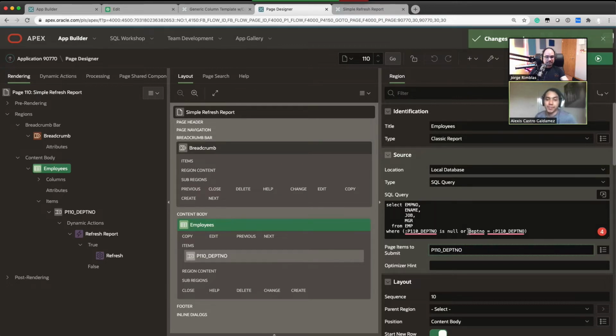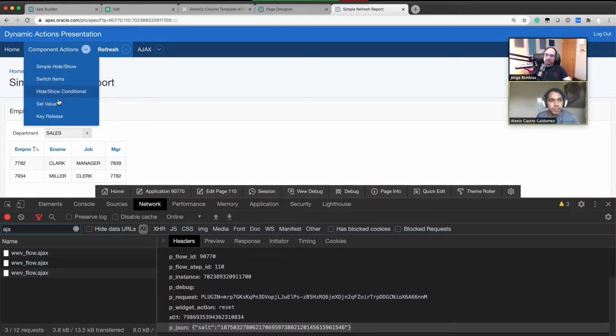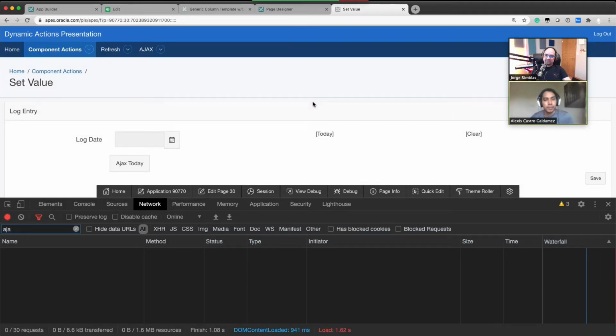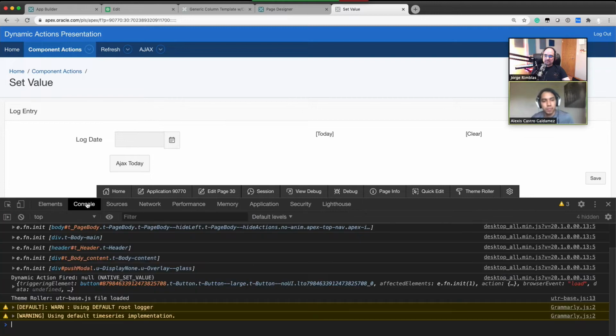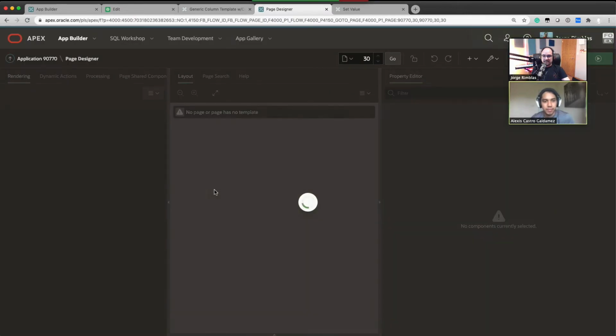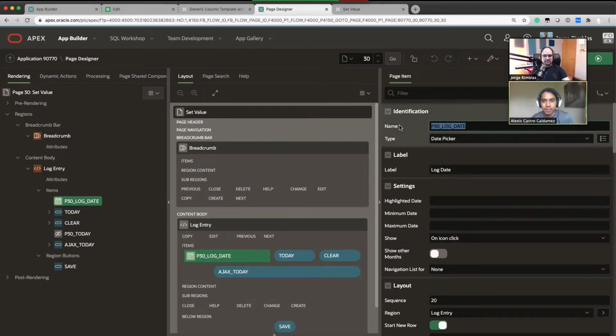Yes, exactly. Let's talk about another example, a super simple example just to keep it interesting. Set value. We've talked about set value. We could do a $S for the name of my item. Actually, let's look at the page because I don't remember the name of the item. Log date.